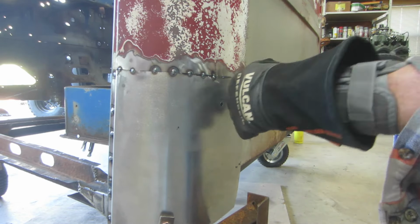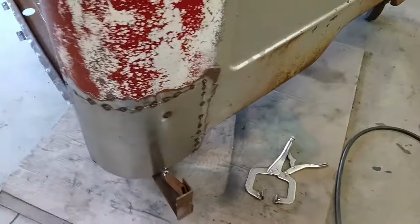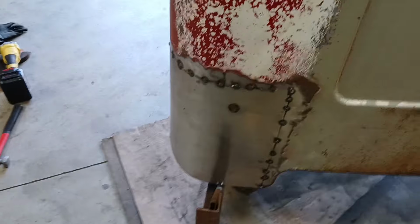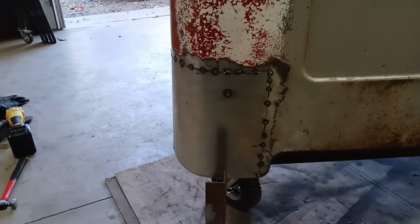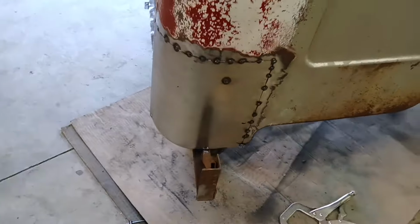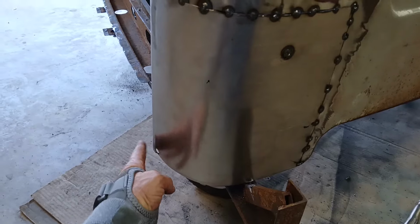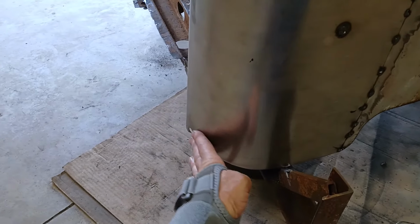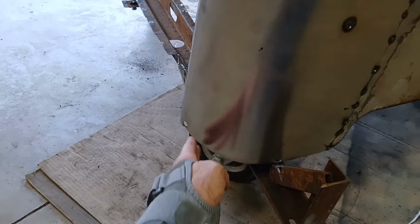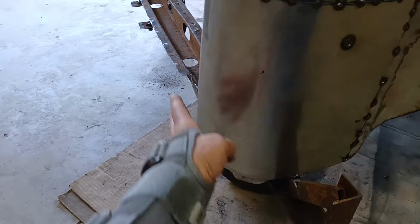Okay, the corner's attached. Got it all plug welded and lined up and tack welded in. And it looks pretty good. The only thing I'm not thrilled about is that this thing really starts to bend out, back around, much earlier than the other side. I don't know if there's much I can do about that, but I guess you only see one side at a time anyway.